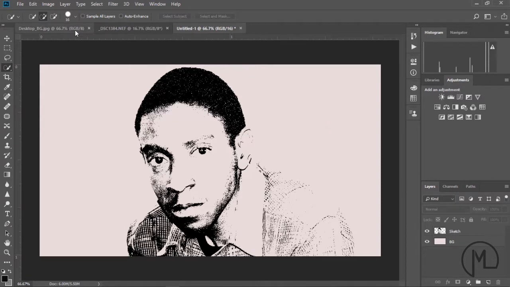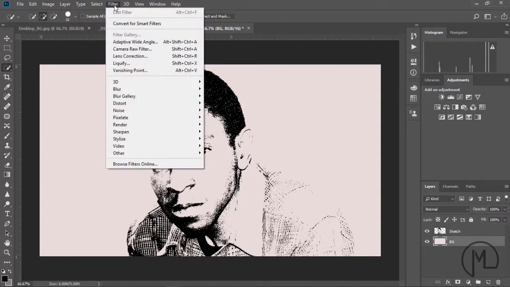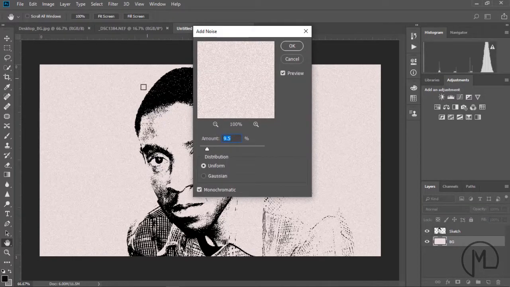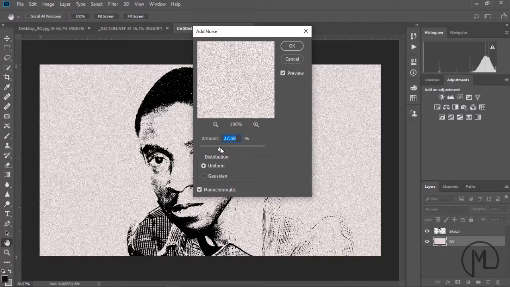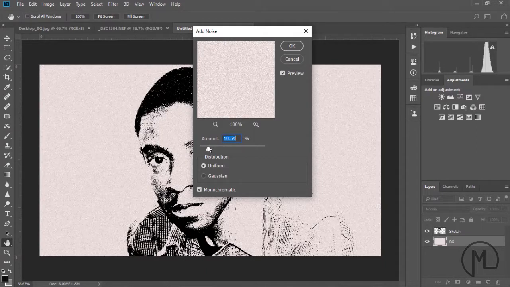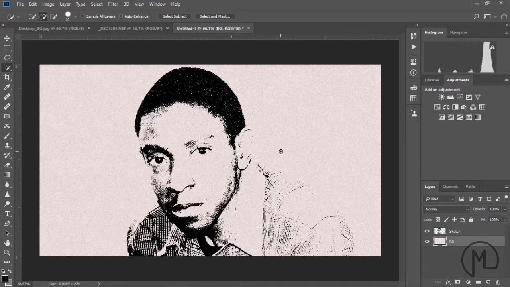So we can create the texture by targeting the background and then go to the filters menu. We're going to use the noise filter to create that texture. So go to noise and then add noise. So 9.25 looks okay. We can crank this up. That's just too rough, but I think let's just go 9.75. Accept that, and now we have our texture.